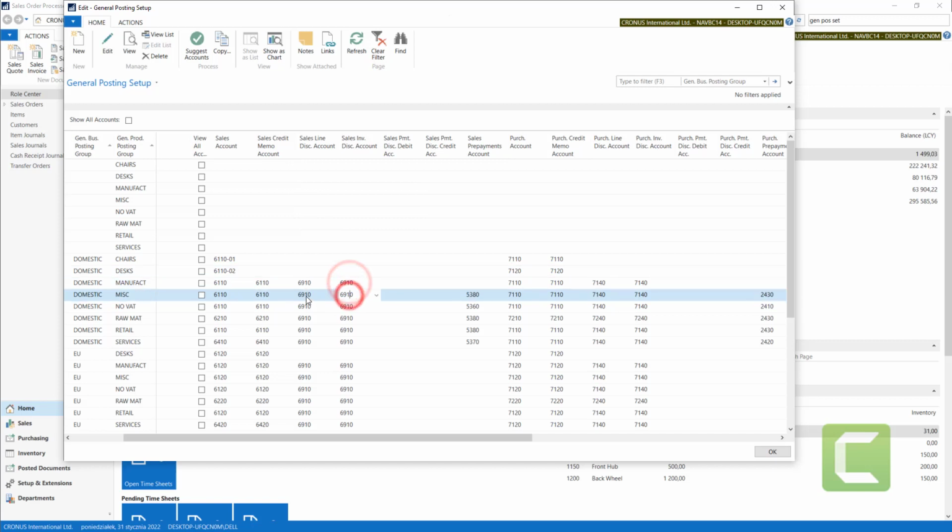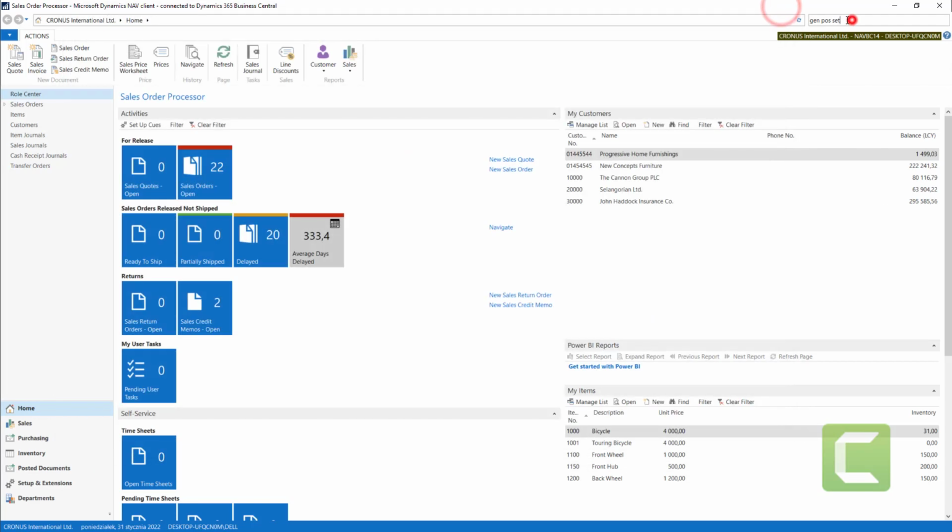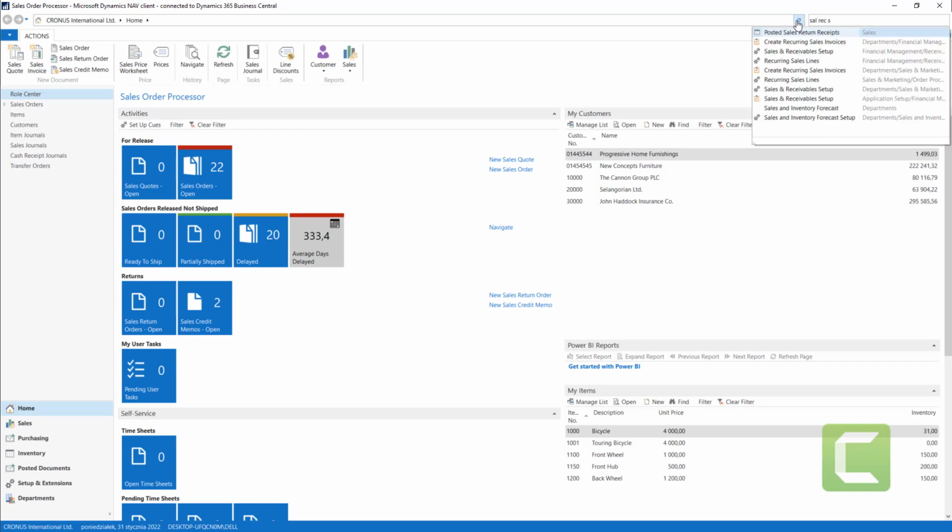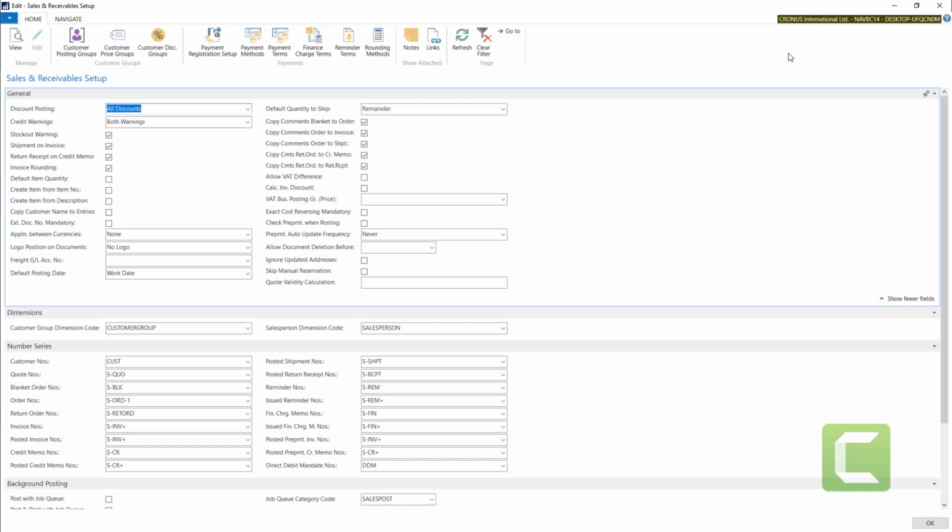So these accounts will be used when posting all discounts into the system. You can also choose no discounts. In this case, system will calculate the price and then it will just post it without any other accounts.